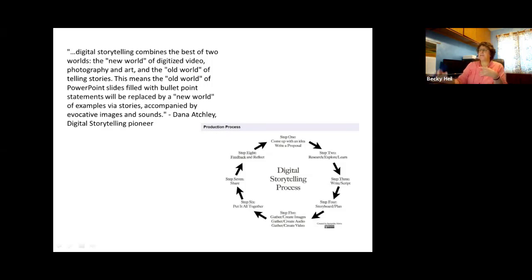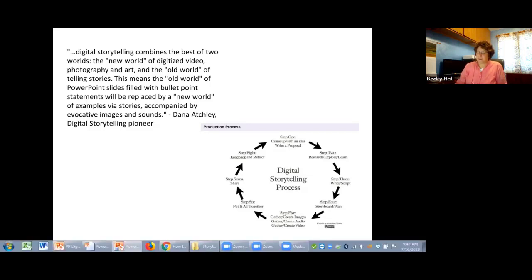But one of the other definitions, besides the one that's on the screen here, talks about how digital stories usually contain some mixture, typically of computer-based images. It might have some text, maybe some recorded audio, some narration. It may have video clips, and it may have music. Digital stories can vary in length. I've got lots of information I found as I was out digging around. You will find a variety of pieces of advice. One that I'm going to talk about in a second talks about how, if you're doing it as a slide deck that you're turning into a video, it suggests 50 to 60 slides. But there's lots of advice out there. Use what works best for you.